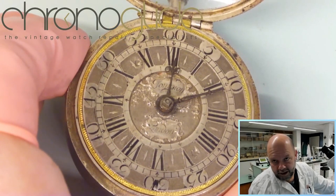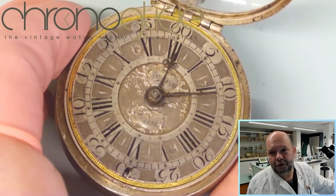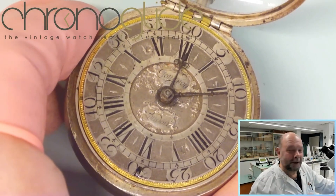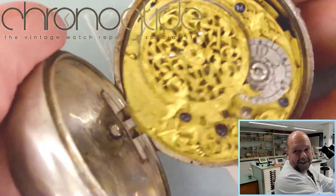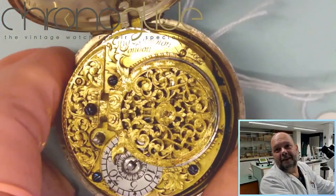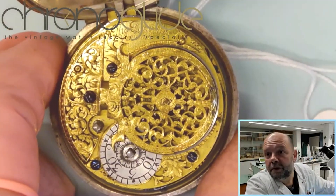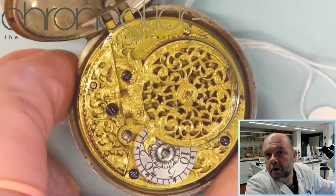A very serious collector was kind enough to lend me these beautiful pieces of art. It really is the middle of the night, and once you see this video, all the beautiful watches are back in a safe where they belong. But here — Thomas Tompian London, number 3006, a very early one, one of the first movements with a balance spring spiral.